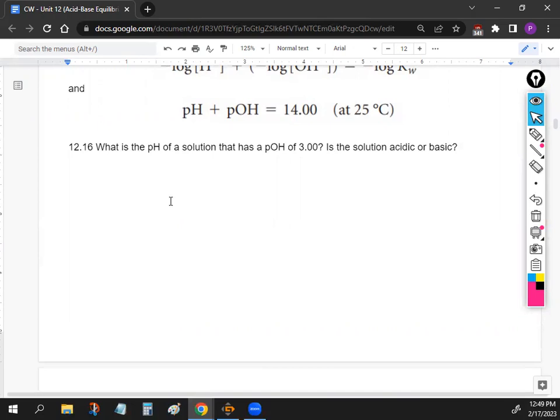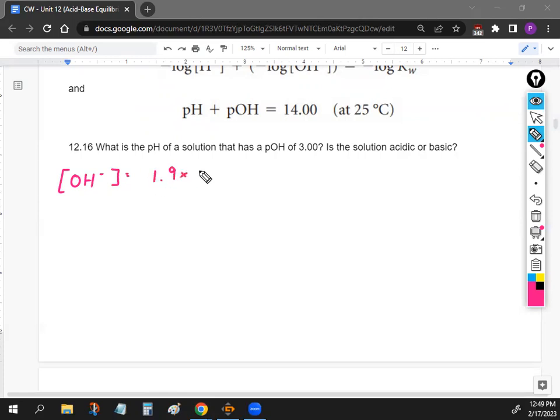So this actually makes our problems a lot easier to solve, because remember how earlier you were given the OH concentration of a solution? So in the previous problem, the OH concentration was 1.9 times 10 to the negative 6, right? Now instead of using Kw, 1 times 10 to the negative 14, you can literally just find POH and then subtract it from 14, and that'll give you your pH, and you should get the same answer. So this is a real useful relationship you can use to easily convert between pH and POH. Okay, so just keep that in mind.